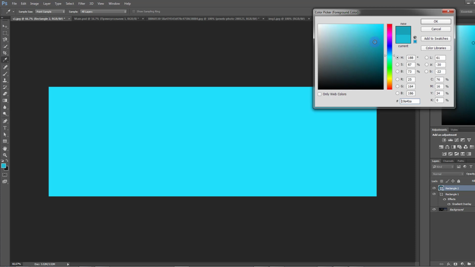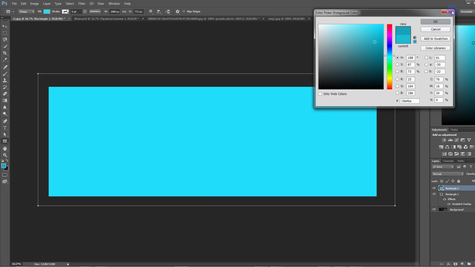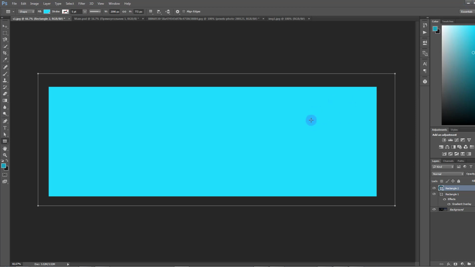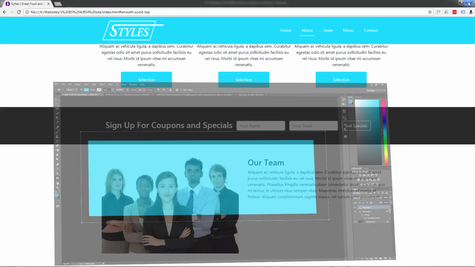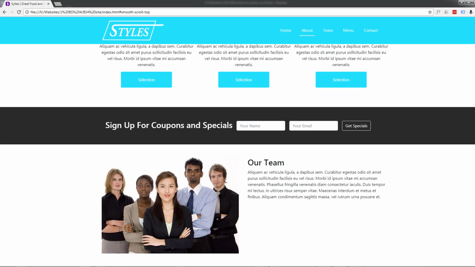So we got a sort of gradient going down. That'll probably do it. I just want to copy and make a note of this color. Just close that out. So we've got our original color and our new color. I've just made a note of that in a notepad.